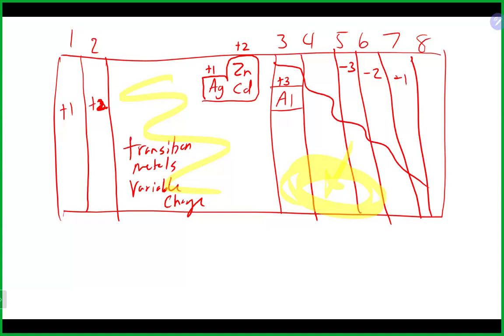Now, it is also really important to remember that things do not have charges when they are by themselves. So if you have anybody from the periodic table by themselves, uncombined with any other element, they will not have a charge. So if you just have sodium metal, it does not have a charge. You have potassium metal, it doesn't have a charge. Things only get charges, as we'll talk about for sure when we get into the bonding chapter and also the naming chapter, when they come together with something else.